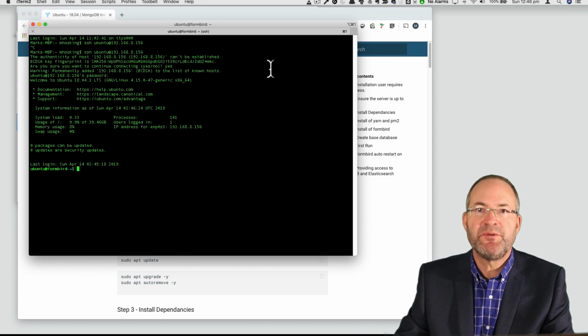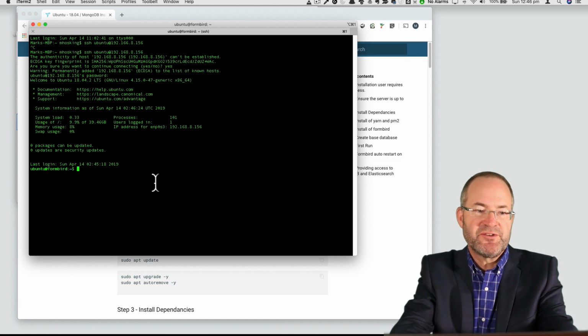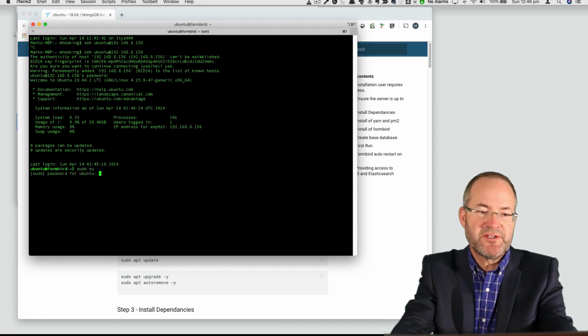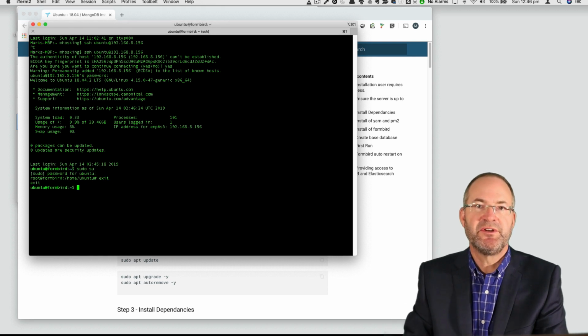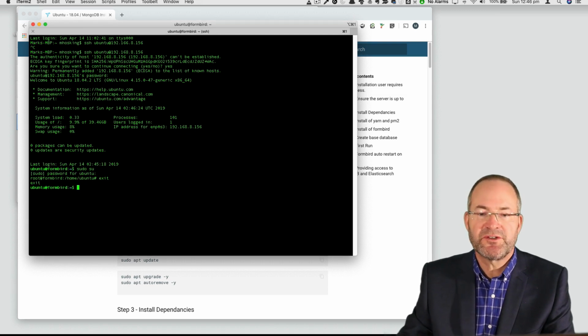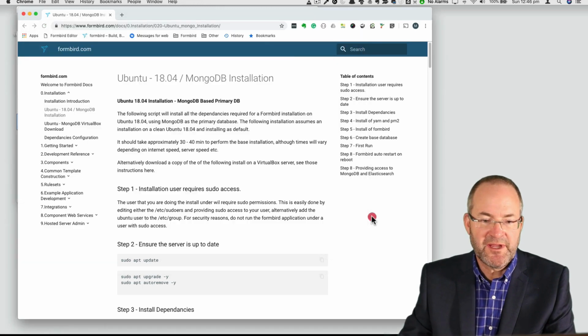Let's now start running the scripts from the website. They're all laid out, very simple to do. It assumes that this user has sudo access. You can ensure that user does have sudo access by simply typing sudo su, which will switch over to the root user, and re-enter the password for that user. It should now be operating under root, but the base install expects you to be installing under the actual user. So let me head back.